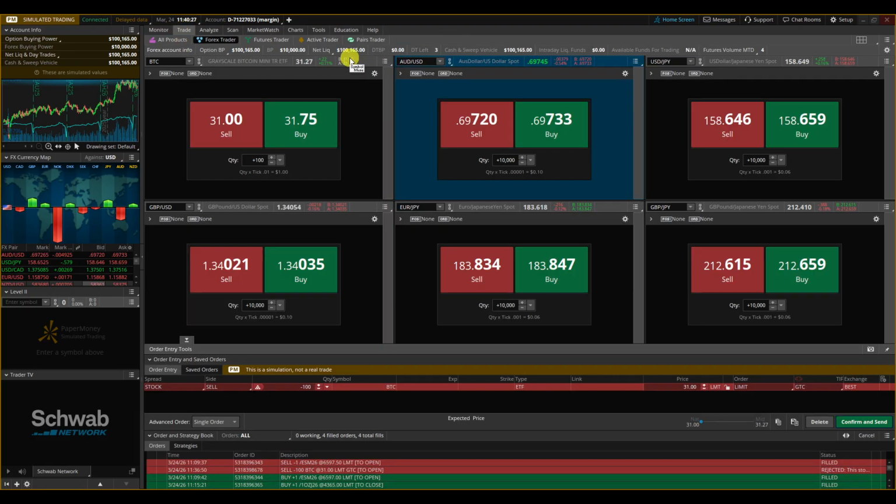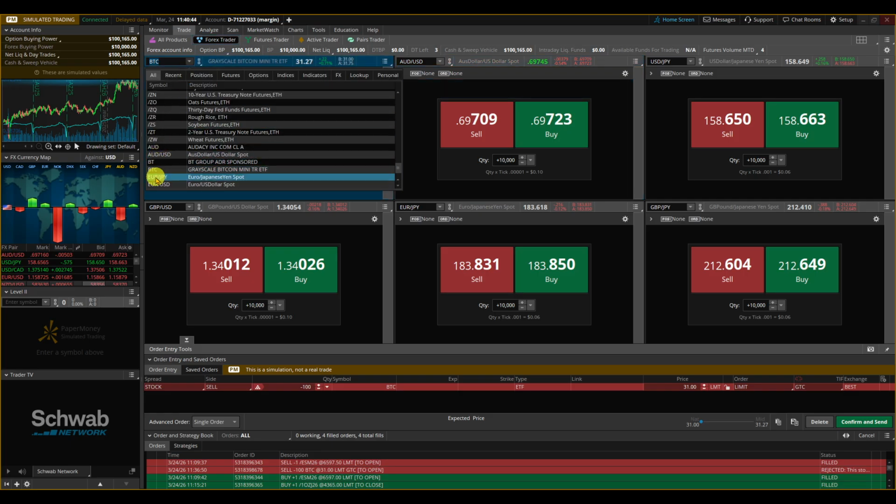Inside the trade area, locate the Forex Trader section. Select Forex Trader to bring up a dedicated layout designed for currency pairs. You'll see quotes organized in a grid, typically with the bid price on one side and the ask price on the other, along with green and red order buttons next to each pair. If you're new, take a moment to get oriented. In Forex, each symbol represents a pair, like EUR-USD, where the first is the base currency and the second is the quote currency.